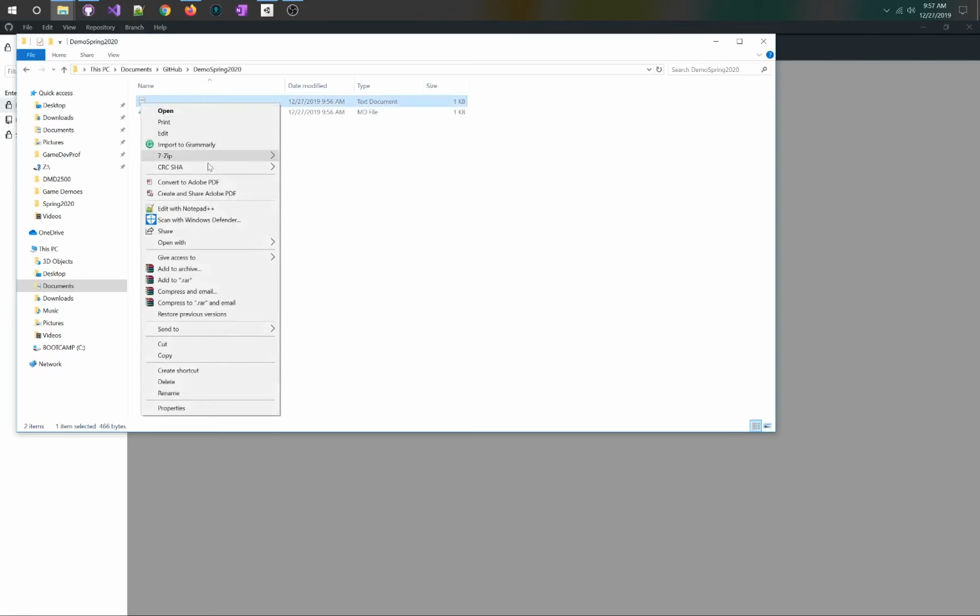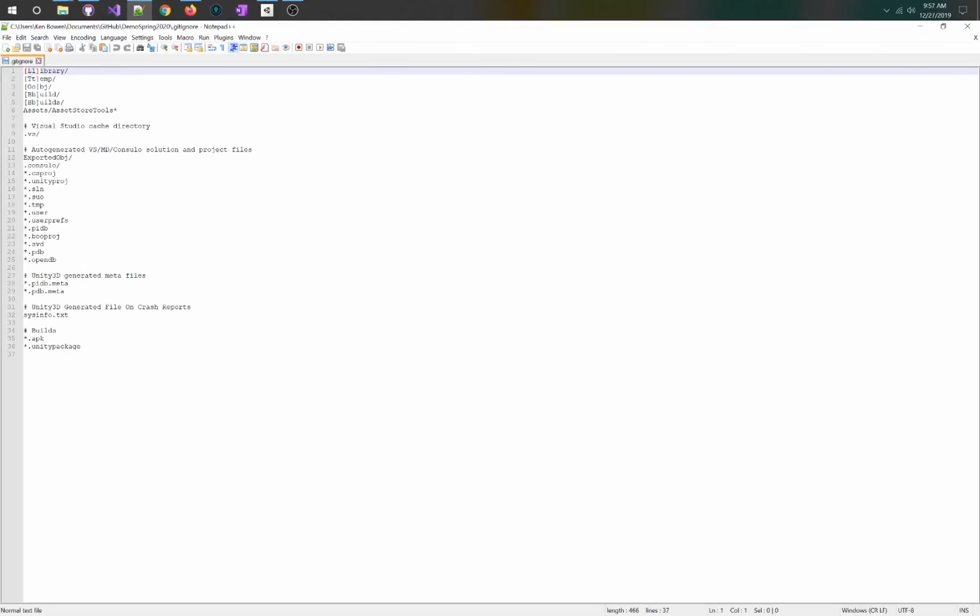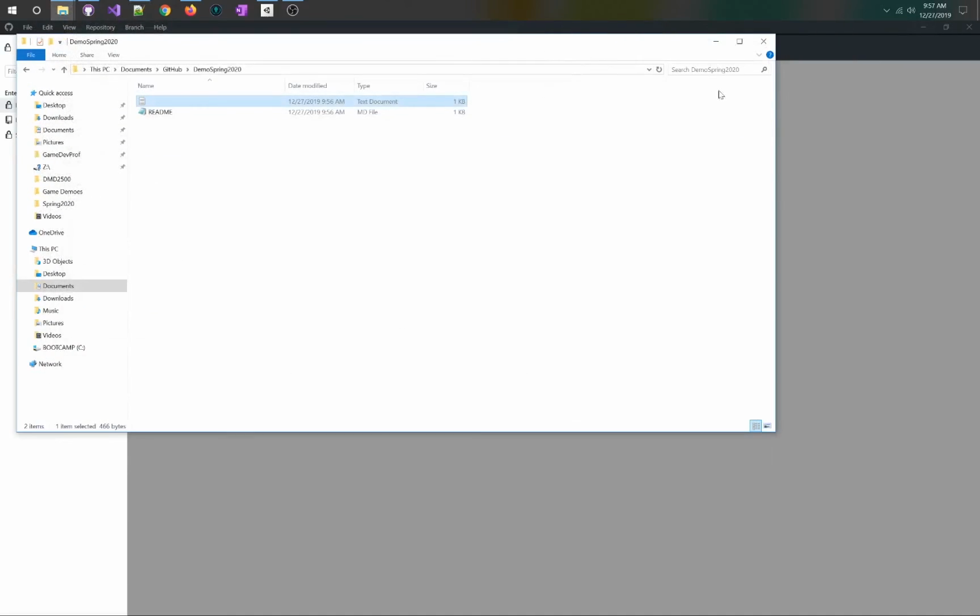I use Notepad++ a lot, if you like that, but as you can see, it's got some information here. What it's saying is what folders to ignore, and then also ignore things with the extension CS project, Unity project .sln, some other things, user preferences. So they're trying to help make sure that we don't upload the wrong files. So this is really helpful.